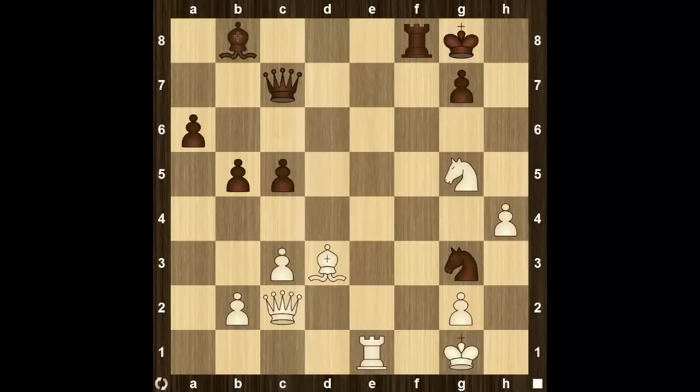The motif of clearing space refers to a situation where you have a winning combination that you can see, except there is one piece — your own piece — that is just in your way. You need to move it away; you don't care if it disappears. Actually, you would prefer if it just wasn't there at this stage. You need to clear that piece out of the path of your tactical maneuver.